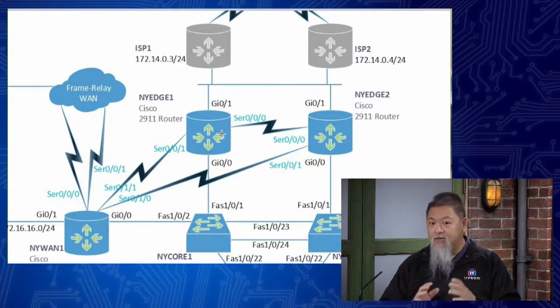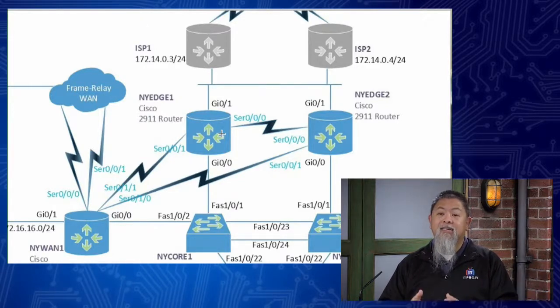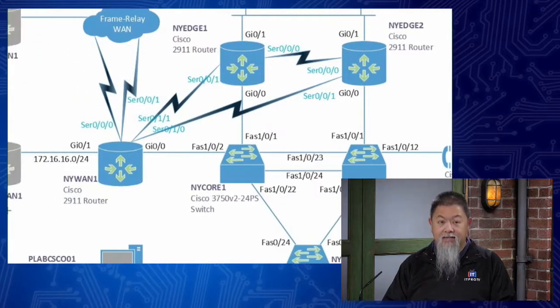Sometimes we have other routers that can connect us into other types of service providers that are out there, what we call our WAN, the idea of our wide area network connections. Those may be connecting to many different types of wide area network access, and those are private networks that are not really the internet connection. So Vaughn, over on the left-hand side of my diagram, right down here, we can see one called NY-WAN1.